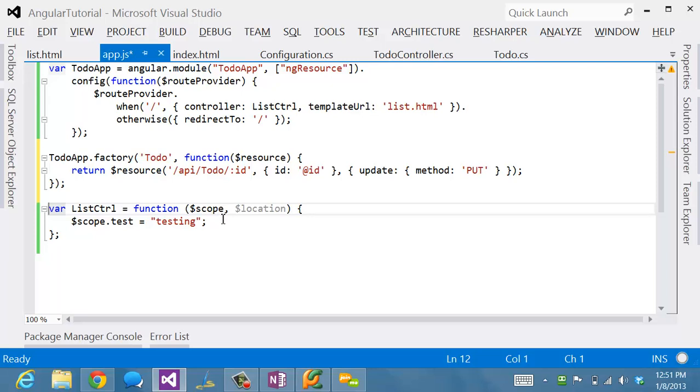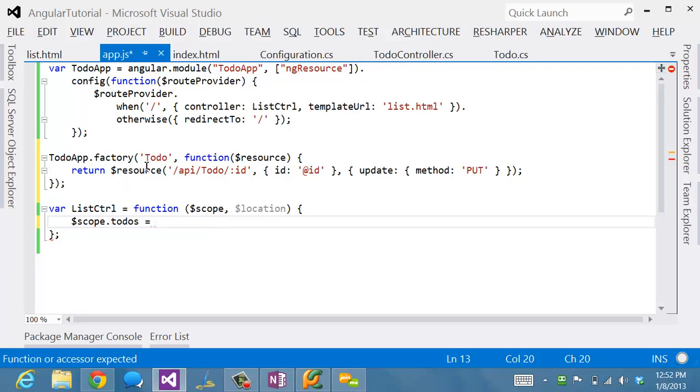And let me show you how easy this is. Now, I want to have a list of my to-dos available to my HTML. Therefore, I'm going to have to put the list of those to-dos inside $scope. That's the definition of what $scope's all about, right? So $scope.todos equals, okay, so we've got to set it equal to the result of going to my server and pulling down a list of to-dos.